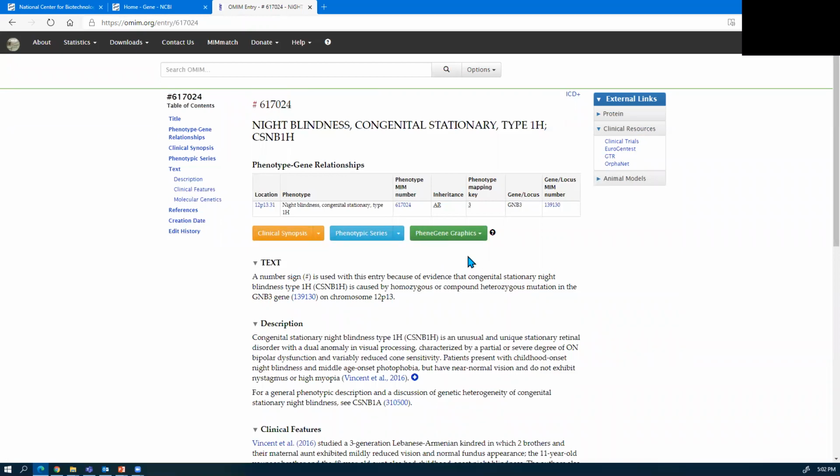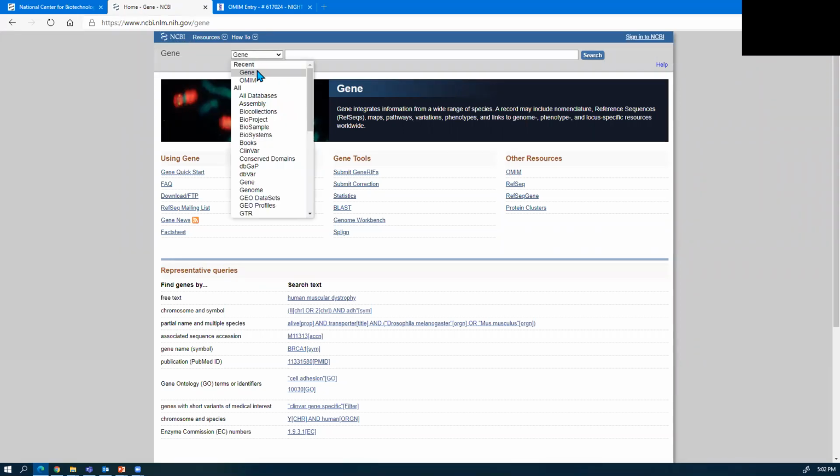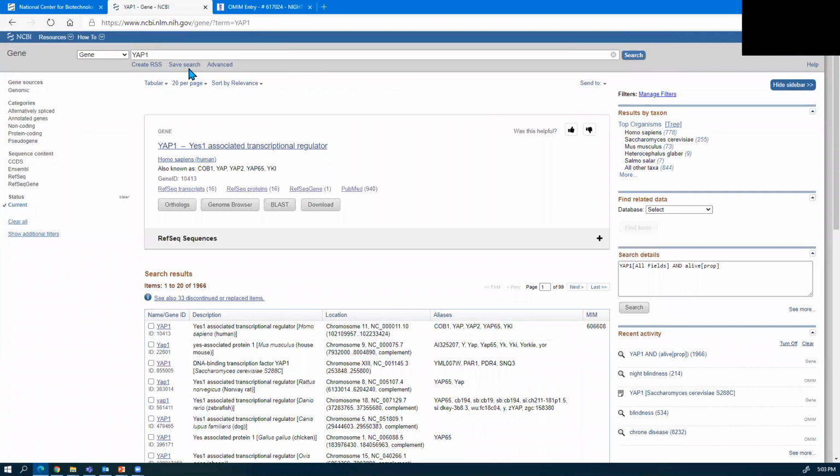Now, what if you already have a gene of interest? It could be from a yeast, it could be from the Arabidopsis plant or the Drosophila, or maybe you already know of a gene in humans that you're interested in. Then what you want to do is go to the gene database, back to this database here, the gene selection, and search for that gene. So for me, I'm going to use a transcription factor from yeast called YAP. I am interested in this transcription factor for a variety of reasons. And so I'm going to use this as my example as we go through the semester.